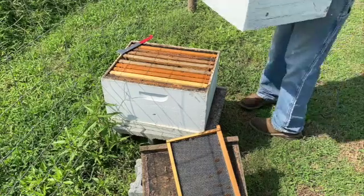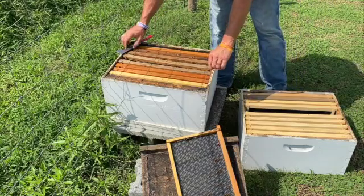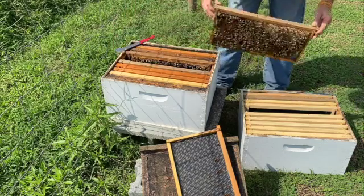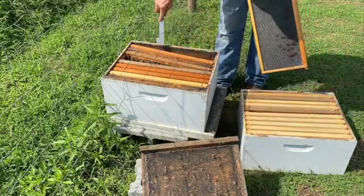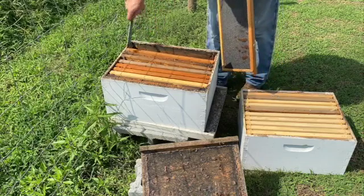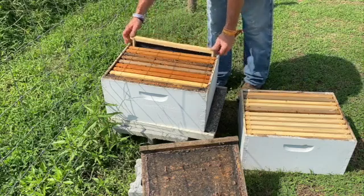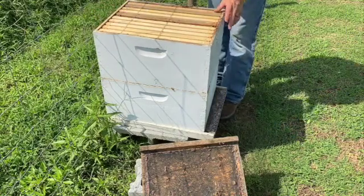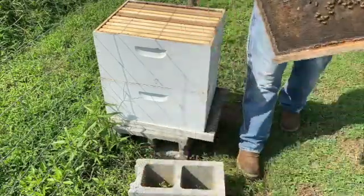The wax moths have just been on it this year for me. If I've got one front hive somewhere that's got just a little bit of drawn comb in it off a hive, they will destroy it. So as always I'm just going to set one single frame in here, slide these back together, and try to put them back kind of the same way they came out. The reason for putting that frame up top is to give the bees a reason to go up there and look, and it helps them move up a little bit quicker too.